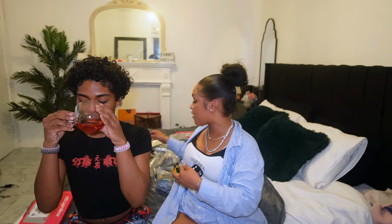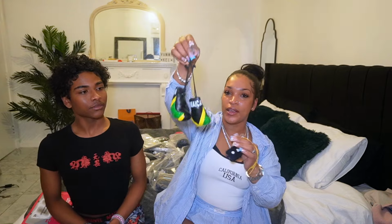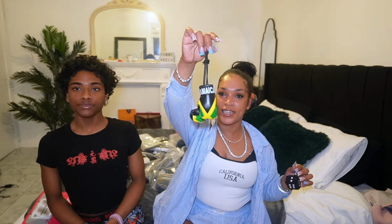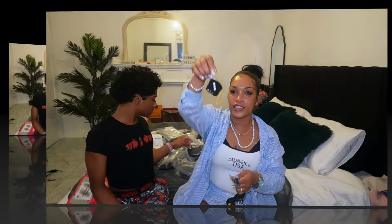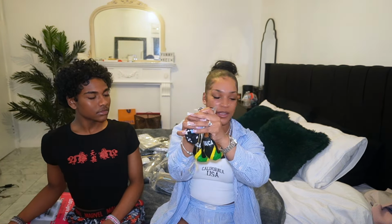The first thing I've ever got for my car, guys, was from my mummy, and she got me these Jamaican boxing gloves from actual Jamaica, literally. So shout out to my auntie. The first thing. Then she got me these dice. So I just saved them and I just wanted to put everything together in one go.